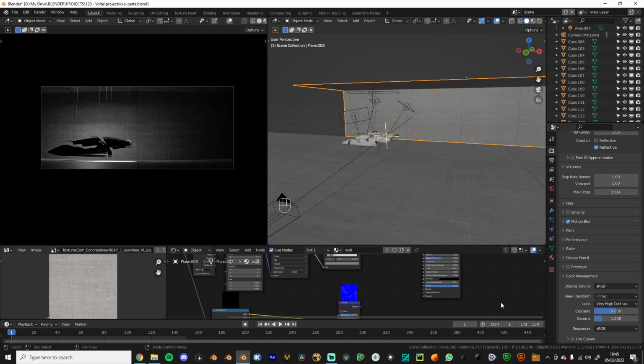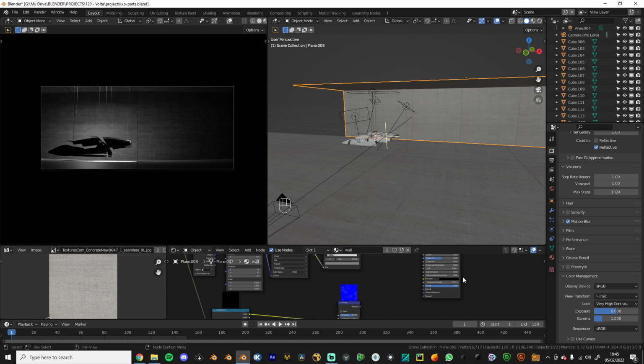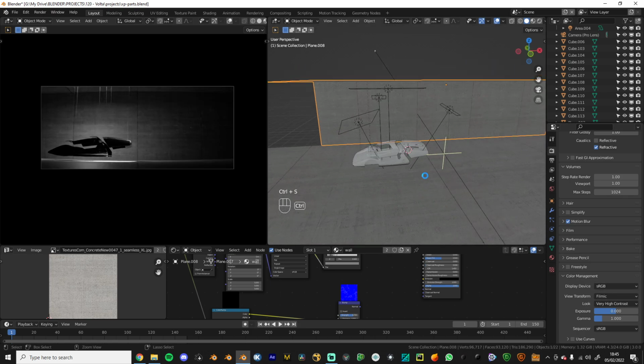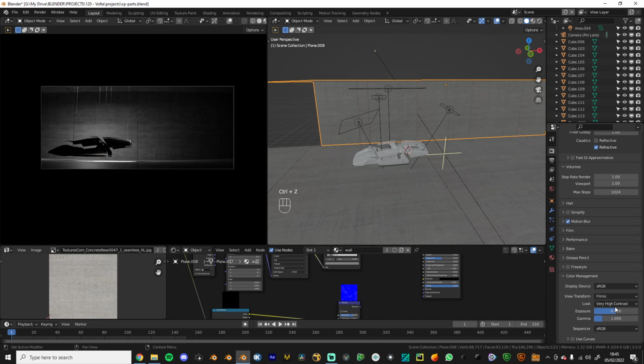Very high contrast. I like to work in very high contrast, because I add contrast and color and stuff like that in post. So if I work like this, I'm not really gonna see how the final is gonna look. I feel like this gives me a more accurate representation of how it's gonna look. And if you don't do compositing, you should always have high or very high contrast, because filmic is like, this is not realistic.